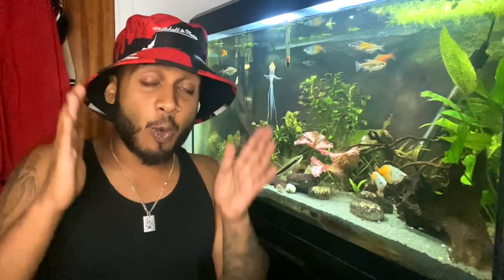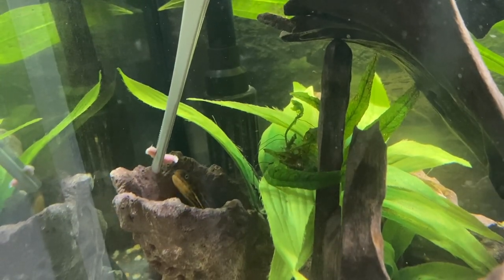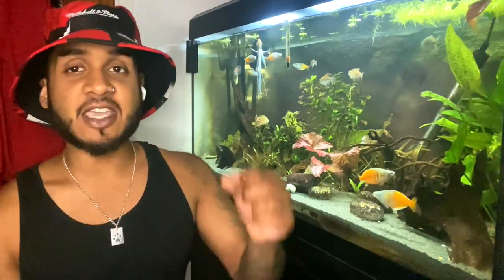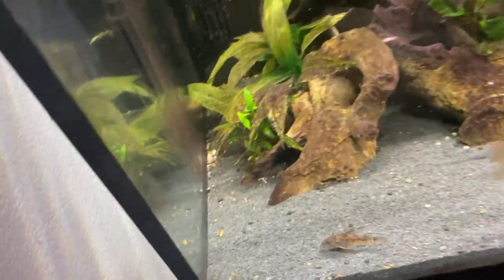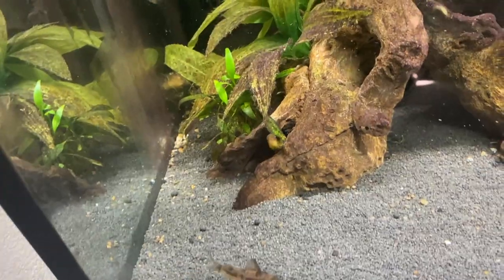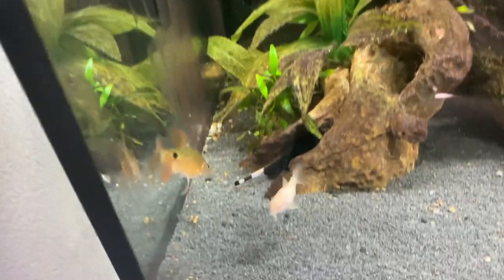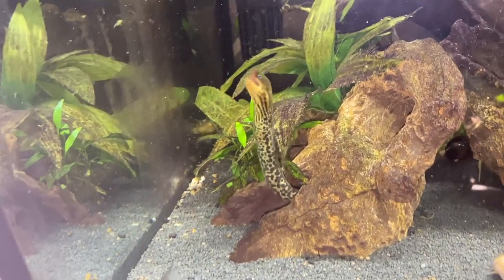But yeah, we're jumping ahead a little bit. So once you get to the part where you're feeding bigger foods that you could potentially hold with your hand, and your eel is eating from the tongs without accidentally biting them, that's where the next part comes in — and it's not quite the hand feeding yet. This part is mental. You need to get used to not being scared. If you start getting scared and the eel is coming towards the worm and you start moving about, it could accidentally bite you. You need to have that trust with your eel. Stand still. If it goes past your finger, move it up a little bit. You want to line it up with their mouth because they are kind of blind and can't see very well. You can't have that fear — if you're wiggling your hand about it might accidentally bite you.